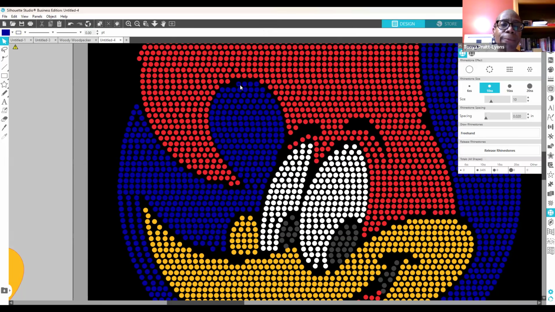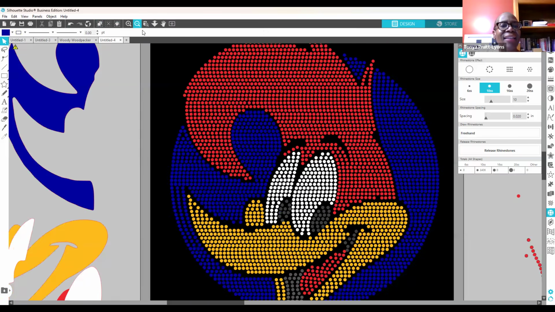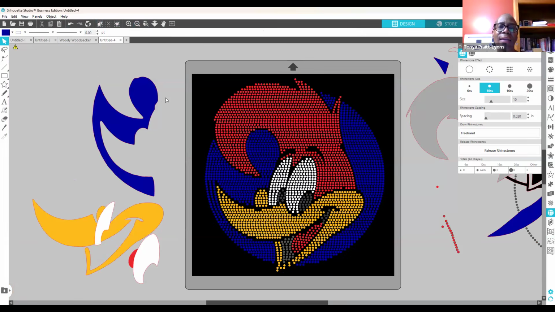Because it's a layer, and because this is a separate layer, even though that blue stone that we just placed is a little close to that red stone, it won't matter because it's not going to be on the template. We're not cutting that as part of the same template. And when we go to piece it together on our shirt or hoodie or whatever we're going to make, it should be fine. You can probably get it to fit in there. But now, like I said, I've added that and I think it throws the design off. What do you think?